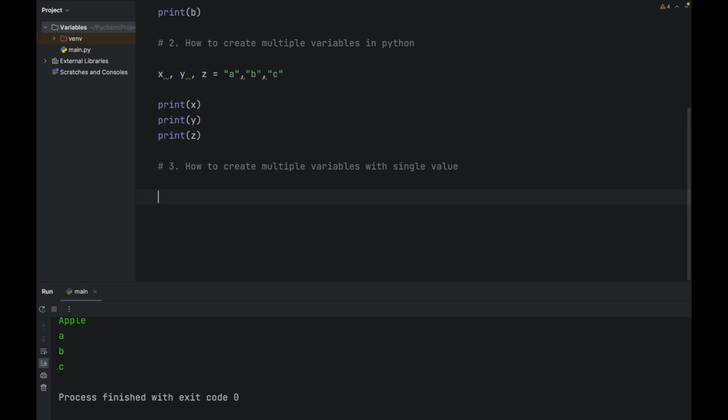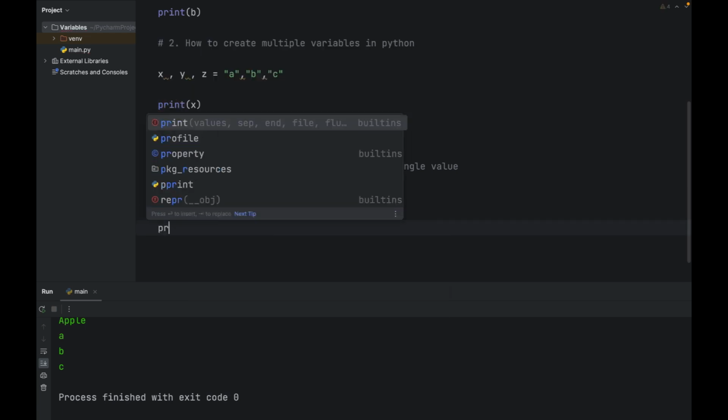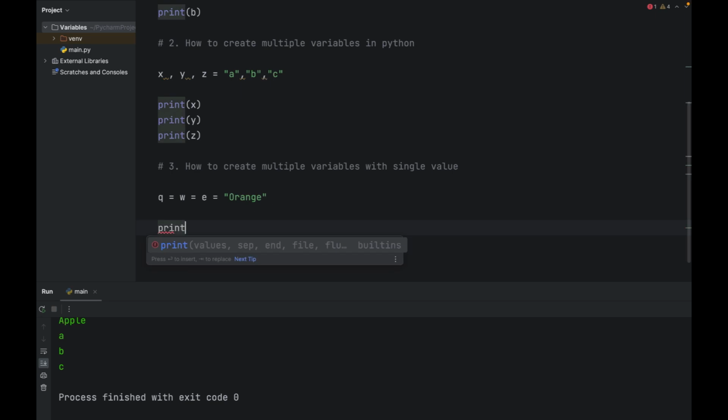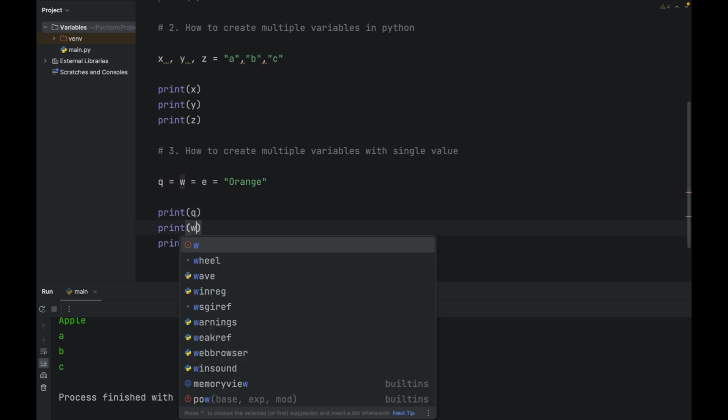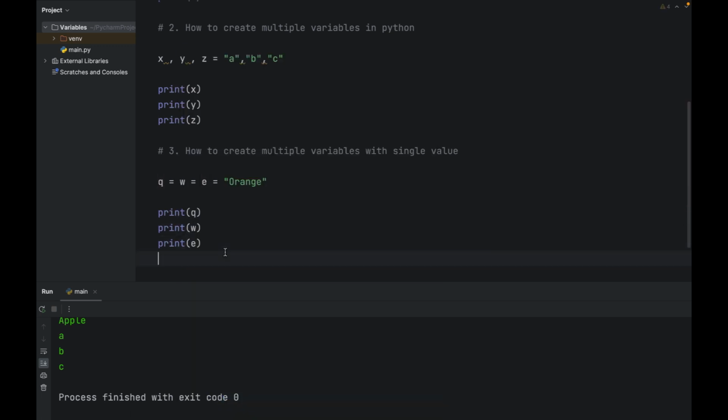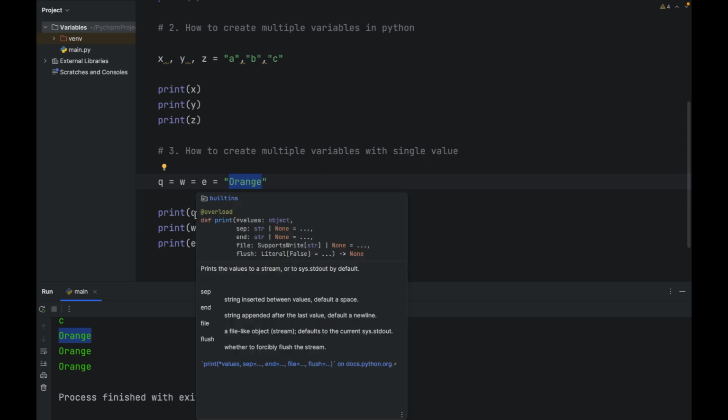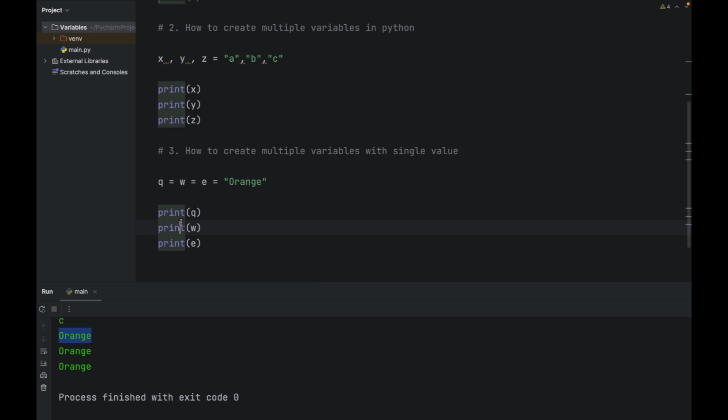For example, q equal to w equal to e equal to orange. Now if I print these variables using the print function, for all three I will get orange as output. You can see the value of q is orange, w is also orange, and e is also orange.